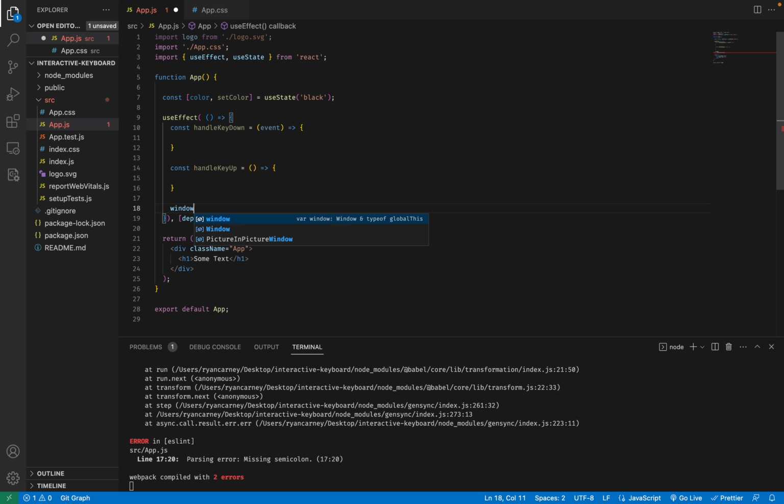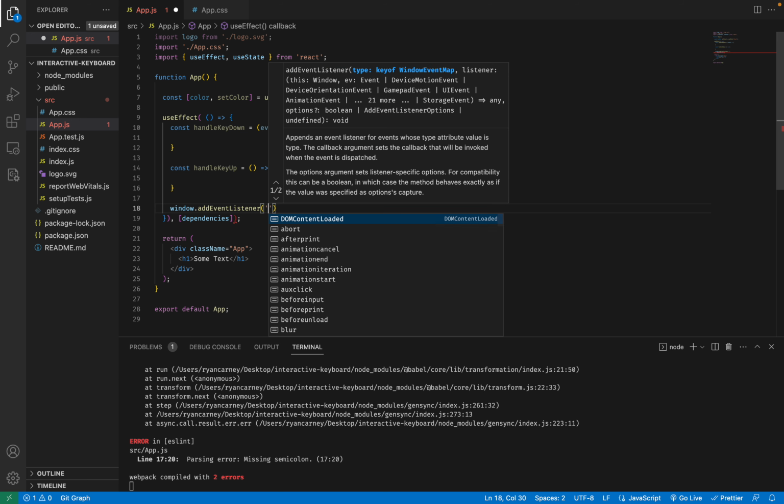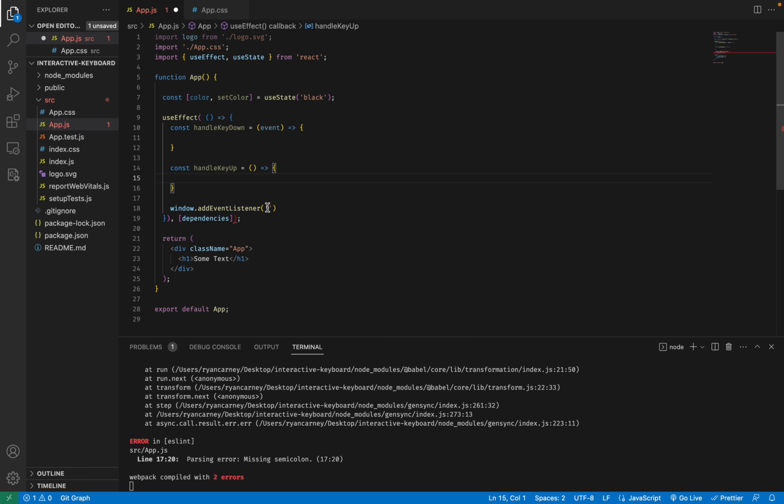Okay. Next up, you have to add your event listeners. So you don't have this inside of a return statement. Basically, we add our event listener saying keydown, and this is predefined.